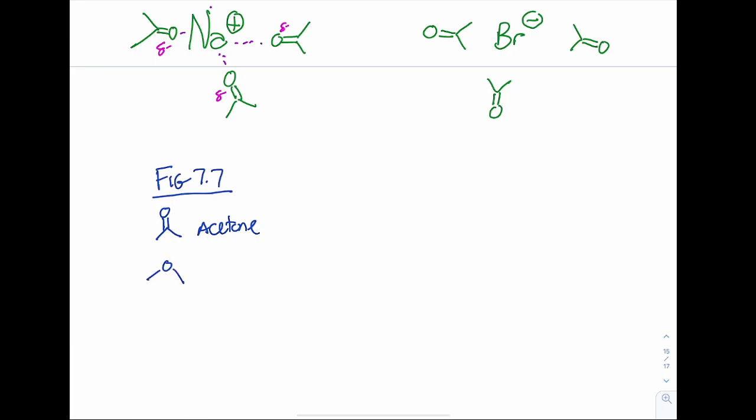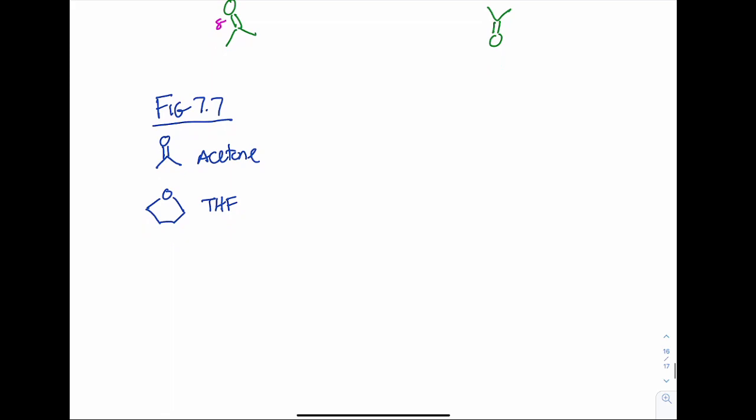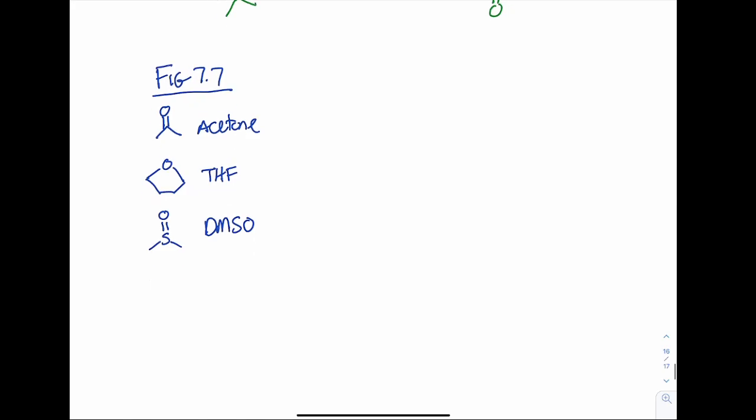This one I'll rarely write. I'll usually give you initials, but this is THF. It's tetrahydrofuran would be the whole name. I don't care that you know that, just know THF. A lot of the polar aprotic solvents are actually going to be some initials, so DMSO. Again, it's an acronym. It stands for dimethyl sulfoxide. Again, I don't care that you know that, but if I write down DMSO, know what it is. So dimethyl sulfoxide, that's what that is. DMF is another one.